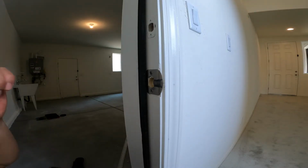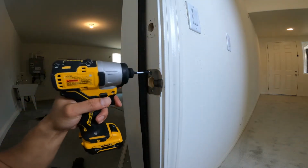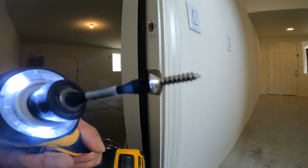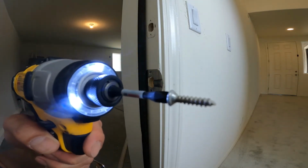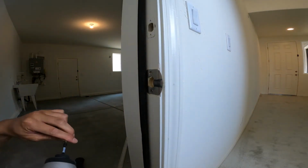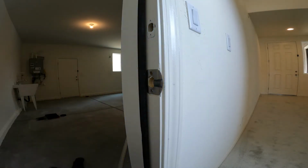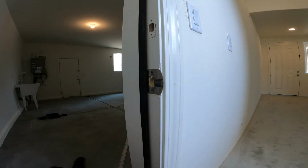Also guys, just to point it out, while you're installing that door blocker, check your screws and all these parts of your door, the hinges, and you'll see that the screws they provide you are this tiny. Oh my god, it's not going to do anything. That's why the majority of the time when somebody kicks your door down, it's so easy, because these little screws don't really hold your door. So the best thing to do is replace them with longer screws. Okay, longer screws. That's all it takes. Anything over 1.5 inches or something like that will do. Boom. That's it. I'm going to replace all of these in every single part of my house, and that's going to make me sleep better at night. Hope it does the same thing for you guys.